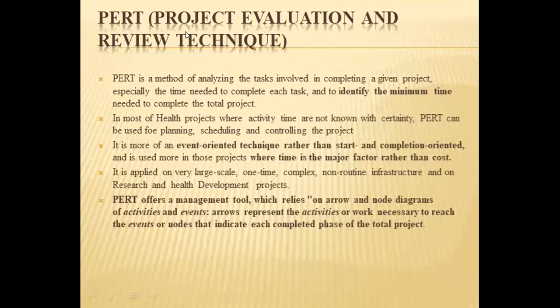What is PERT, the Project Evaluation and Review Technique? It is a method of analyzing the tasks involved in completing a project, especially the time needed to complete each task, and identifying the minimum time. In most health projects where activity times are not known, PERT can be used for planning. It is more event-oriented rather than start or completion-oriented, where time is the major factor rather than cost. PERT offers a management tool which allows an arrow and node diagram of activities and events.